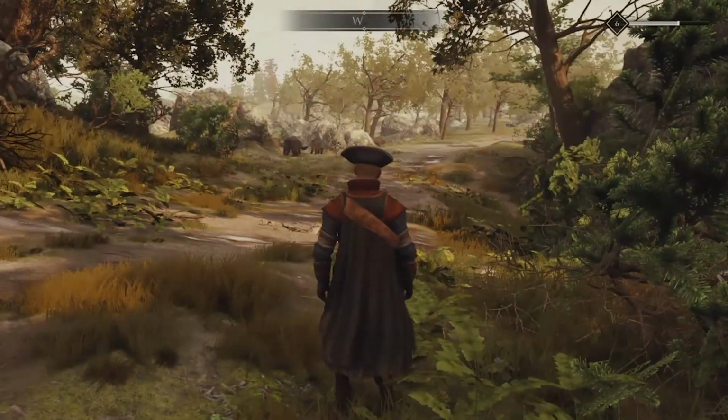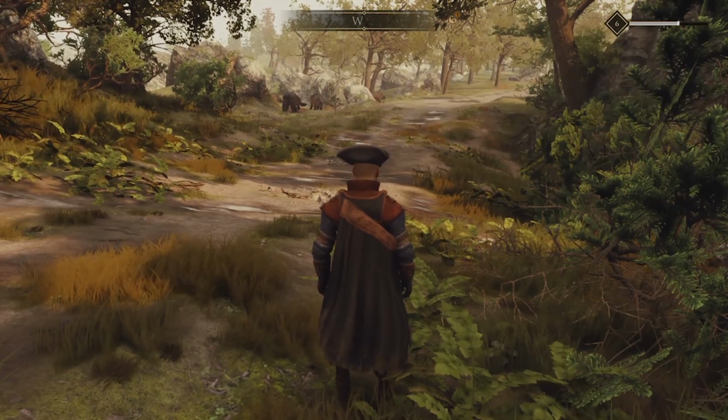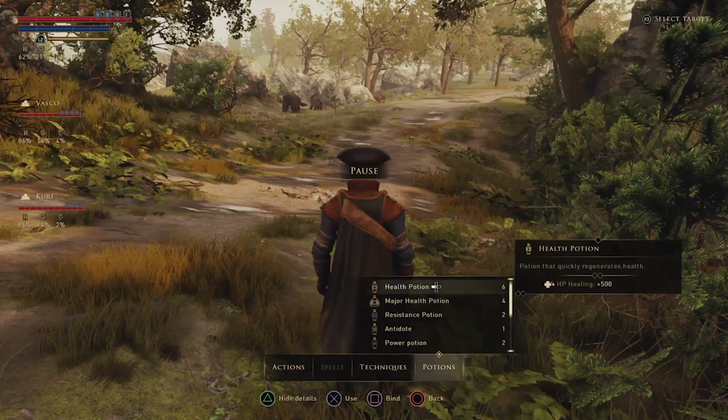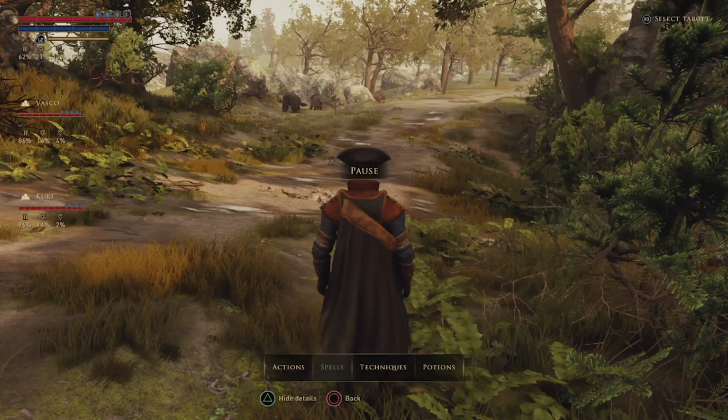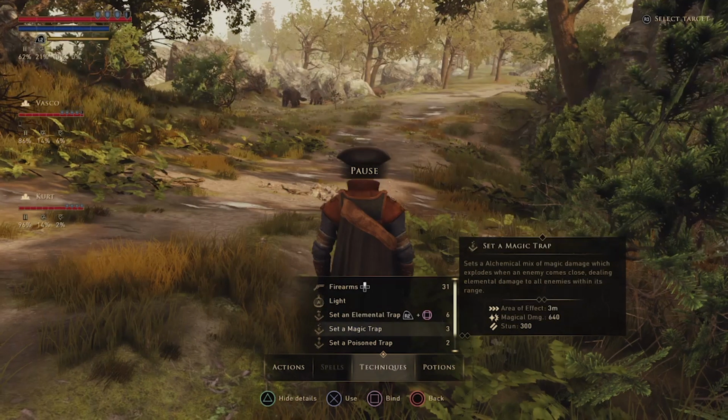Now I'm going to show you guys how to use traps. This is actually pretty easy. So all you really have to do is on the PS4 hit L1 or whatever button triggers your battle pause. And then you can see I'm under techniques on the bottom portion of my screen. And so I have a quick spot to equip a set elemental trap by using R2 and square.